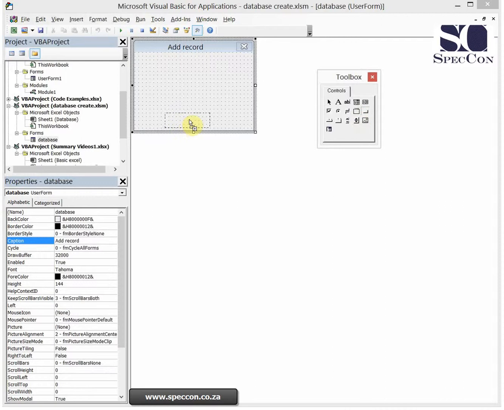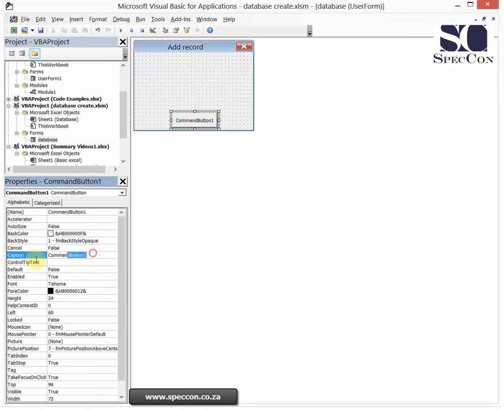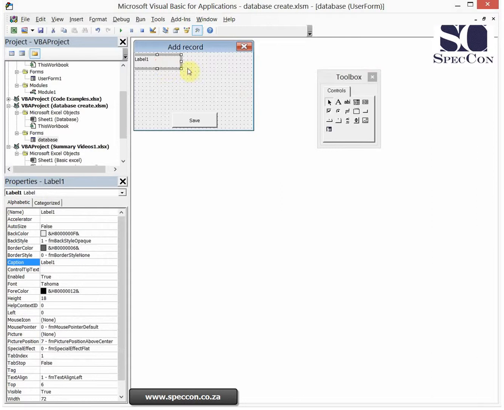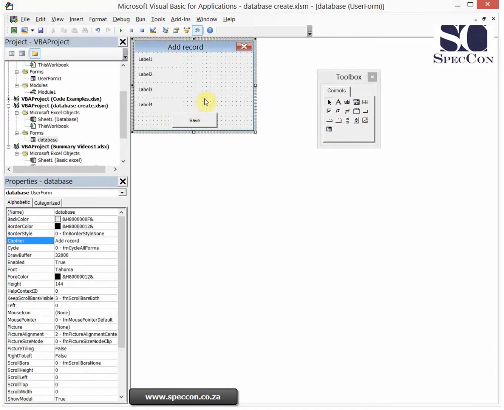So you have to create a button. It's going to say save. So when we click this button, it's going to save to the database. So that's where your biggest thing is going to come in. We have to create 3 labels, actually 4 labels, because that's the amount of data we need to update, because otherwise the user won't know what to do.